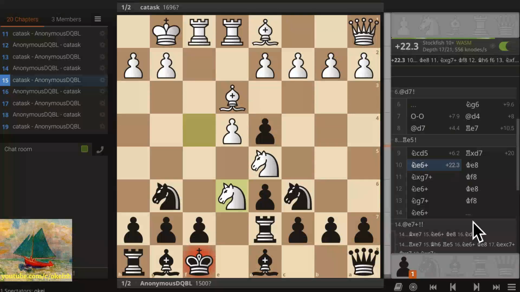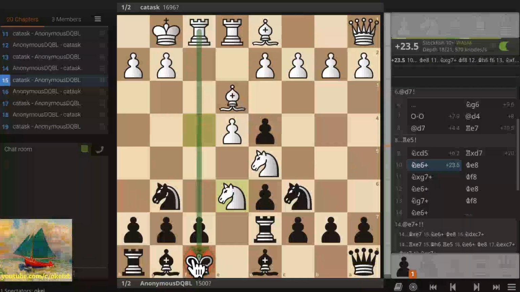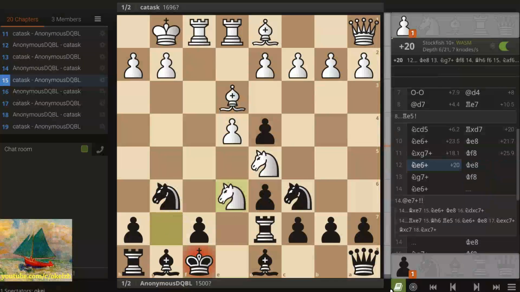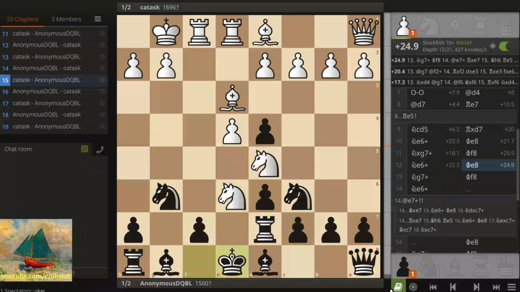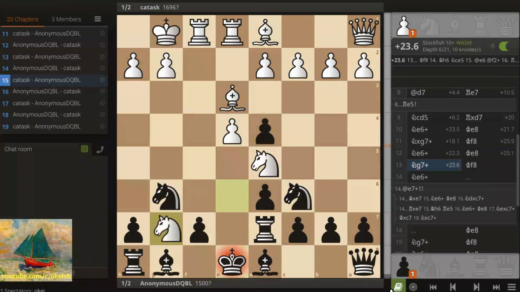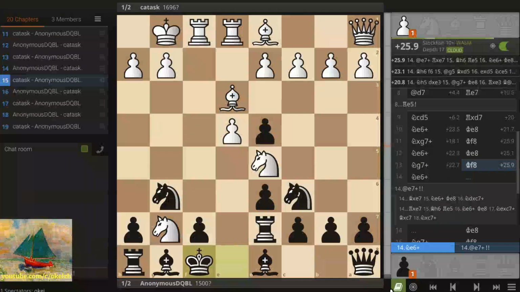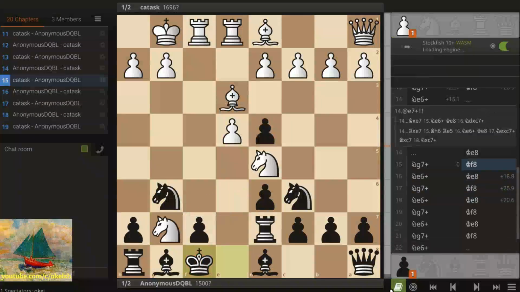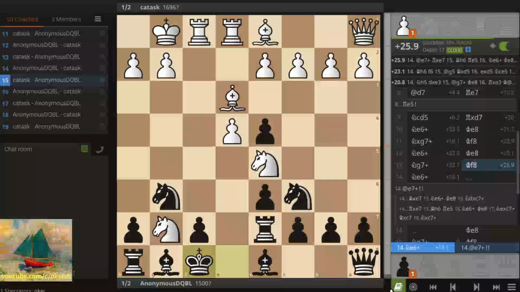So this is really punishing from Catask against 12-teen with this check against the king, king to e8, knight takes g7 check, king to f8. So this one's been a bit of an opening disaster for 12 team. King to e8, knight to g7 check, king to f8. Now really, Catask should have pushed this for the win. But he just settled for the draw. He just went up and down, settled for the draw, in actually what is a really uncomfortable position for 12 team.